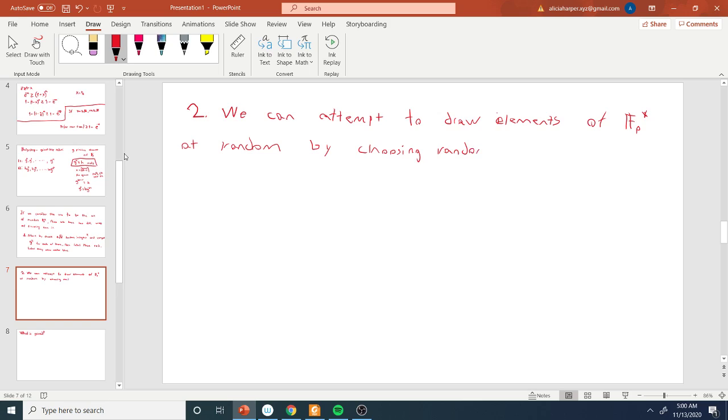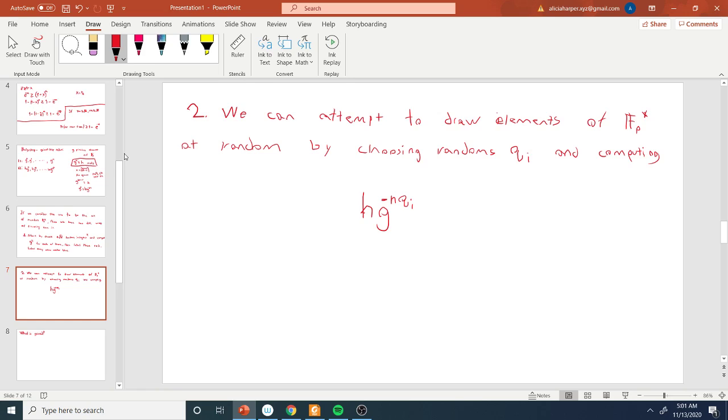So choosing randoms, we'll call these Qi, and computing h times g to the negative n, so this is going to be the same little n as before when I was talking about Shank's baby step giant step, times Qi.